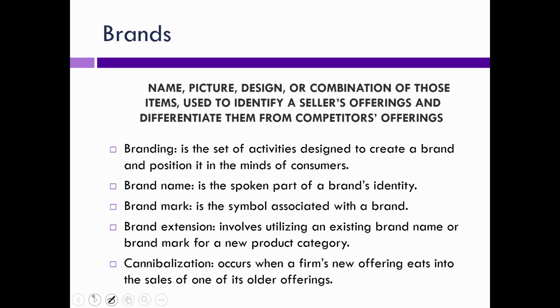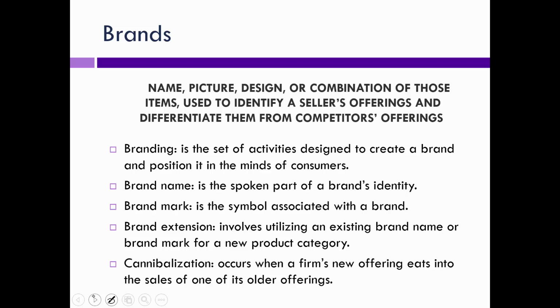Next, we talk about brands. And the brand is the name, the picture, the design, or the combination of all of those used to identify the seller's offerings. And so if you think about Coca-Cola, for example, the name Coca-Cola, the font that it's written in, the shape of the bottle, those are all part of the brand, because those are all things that you use to identify that and differentiate it from Pepsi or any of those other ones.